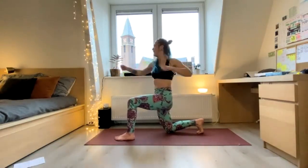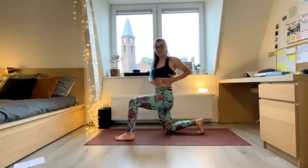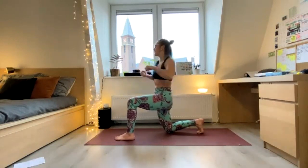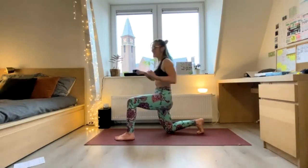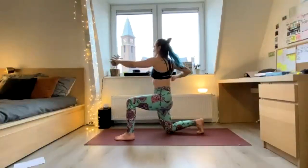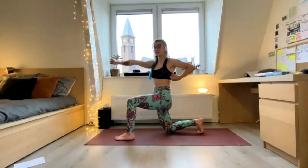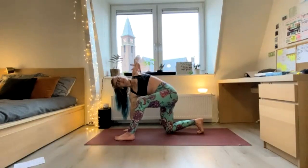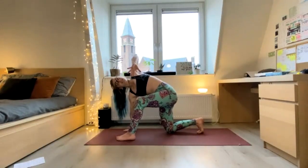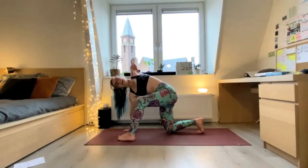Bam, bam, bam. So take it for a ride if you're ready. Feel that shoulders are moving, ribs are moving, shoulder blades are moving. And we're pushing and pulling. So important, both things. All right, next time. Right arm is pushing, left arm is pulling. Keep the sensation. You can even make it a bit bigger and take it to the floor. Notice we're already here. Ba-bam. See, so it doesn't change. It's the same thing. So you can maybe pull the elbow higher, but your neck is going to come down.